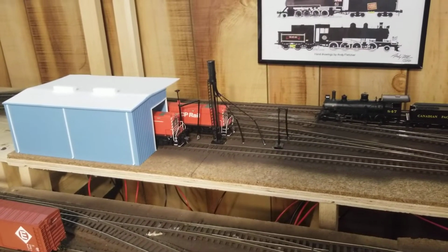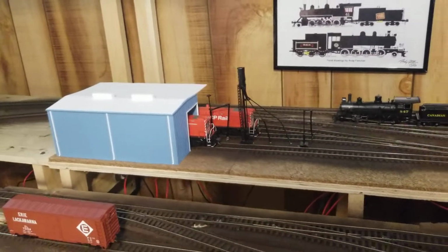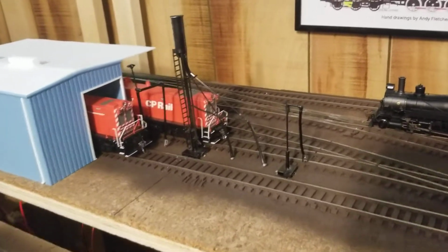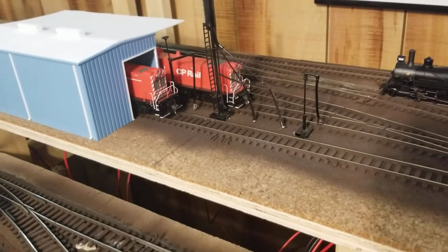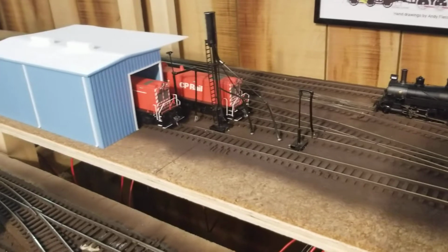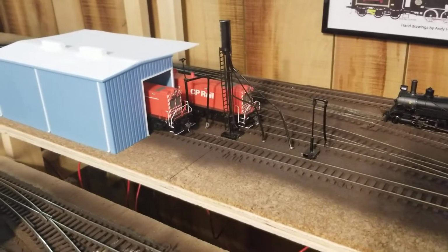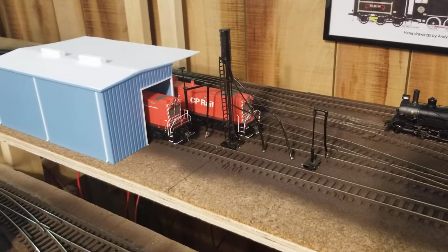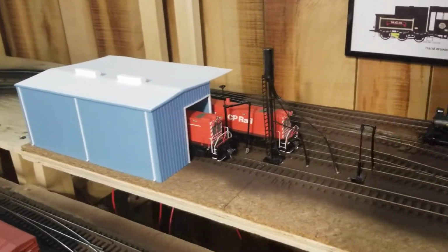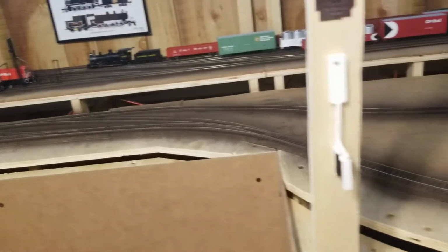I had to break out the jeweler's drill and some super glue and get things together, but it actually came out pretty good. I was going to put it against here, but it ended up fitting between the stall tracks without any problems. I tested with all of my locomotives, and everything is fine. So I think that's really neat. I think it looks cool. Definitely brings a little more detail into the yard in front of the engine shed. Apart from that, not much has changed.